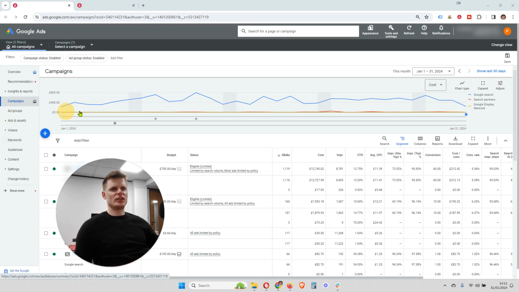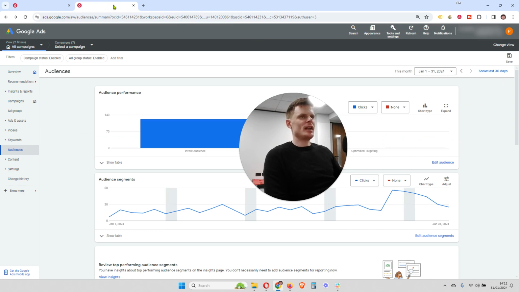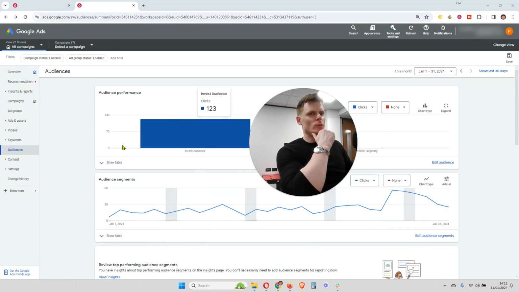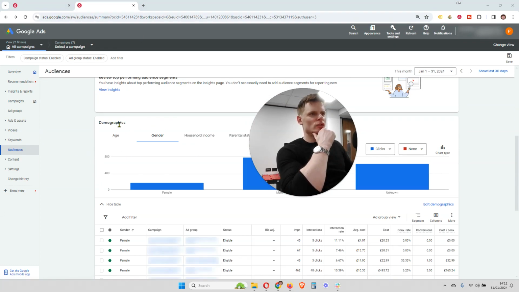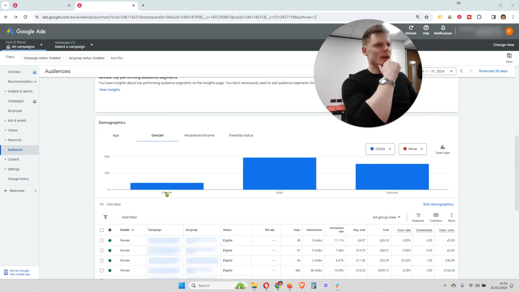Well, if you're in the campaigns section like we are right now, then you can go ahead and navigate over to the left navigation bar here and click where it says audiences and open that in a new tab. Now, I actually have that opened up in this tab already in this example account. So I'm just going to scroll down once we're in the audiences section here. And we're going to scroll down to this demographics section here. And reviewing this section, we can take a look at the gender performance. So you want to make sure you've clicked here where it says gender and you have that section open. And you can see the data for females, males, and also unknown.